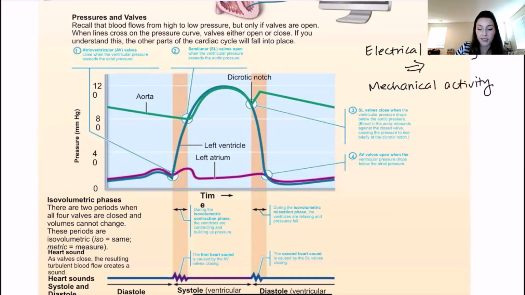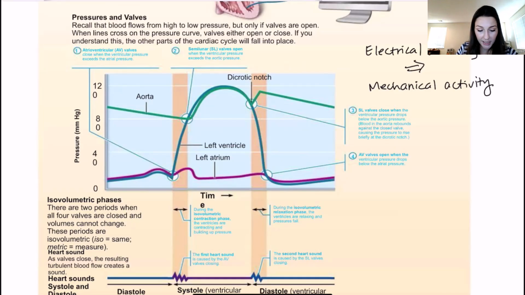Whenever we look at a graph, we don't just panic. We always try to figure out, what am I supposed to understand from this graph? The first thing is that the y-axis is pressure. So anything that goes up or down is a pressure difference, pressure going up, pressure going down, okay? And millimeters of mercury is a really common pressure unit used especially in the cardio unit.